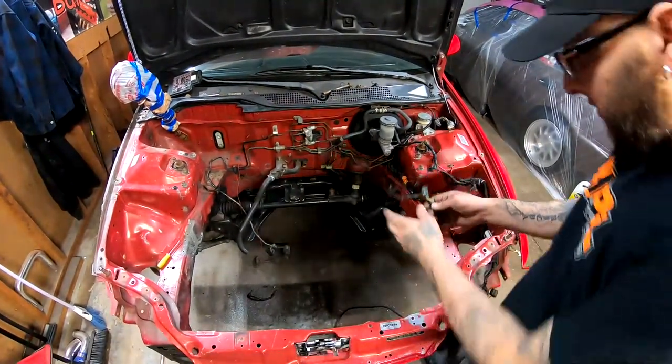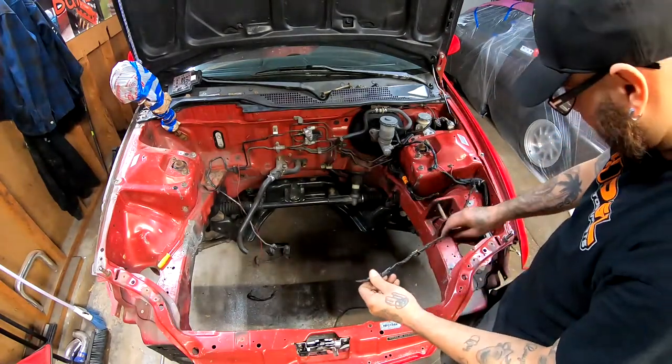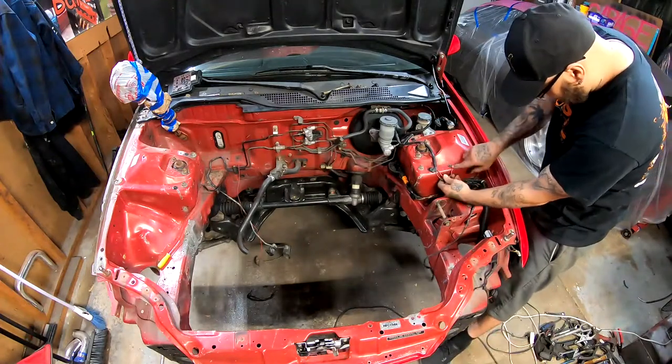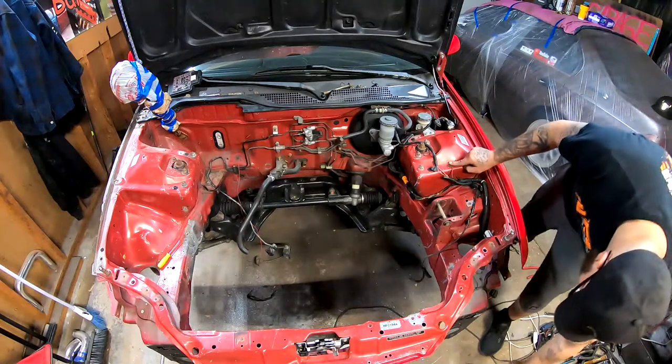Bro, I don't know what this mess is that you got going on right here. I don't know what this is either. You got a red wire going to the ground. It's coming off.